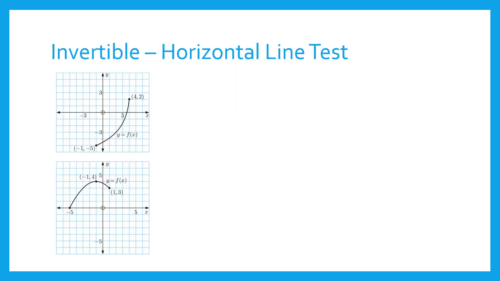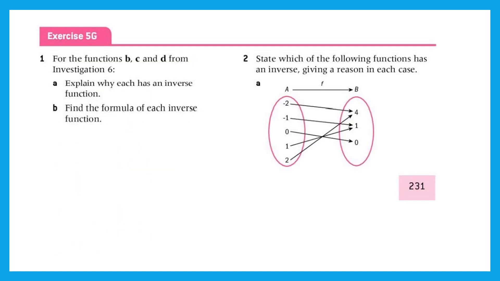Not all functions are invertible. Only those that pass the horizontal line test will be called invertible — it means we can find the inverse function only if it's invertible. For the first one, is it invertible? The answer is yes. For number 2, is it invertible? The answer is no, because if you do the horizontal line test, it will have two values of y. For exercise 2A, we have to state whether this function has an inverse. The answer is no — there is no one value of y for every value of x; there are two values of y, so it will not pass the horizontal line test.